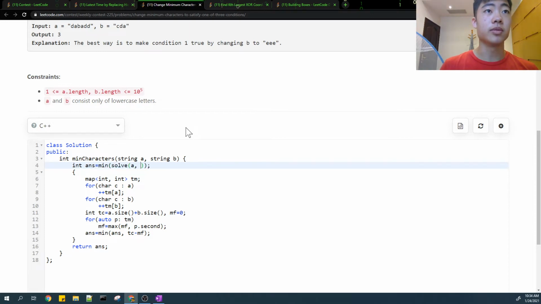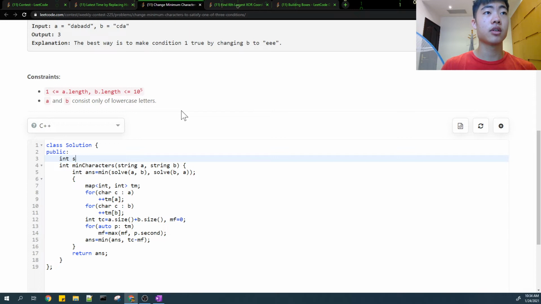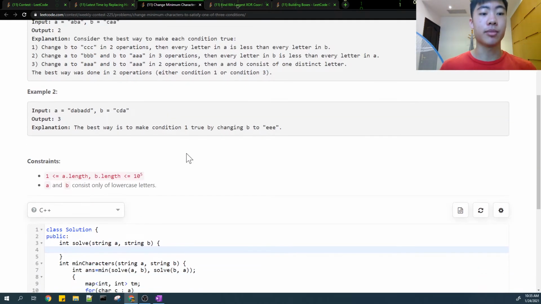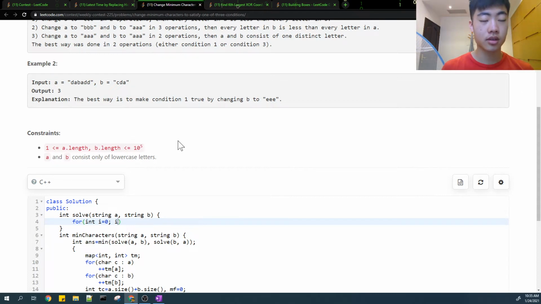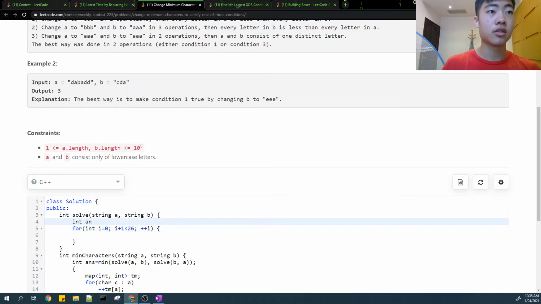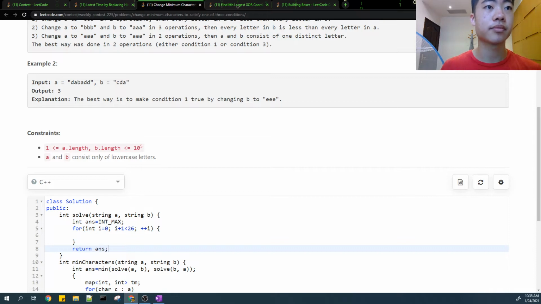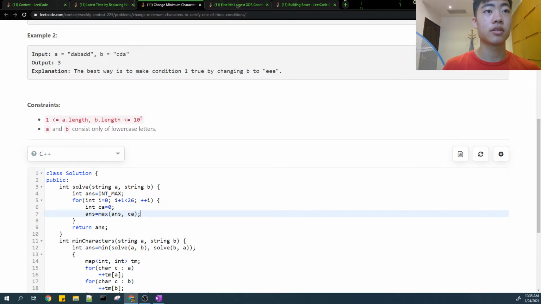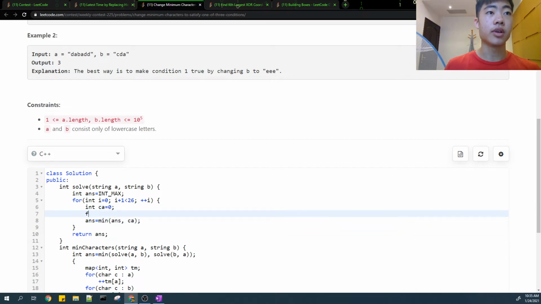So let's create a new solve function to go over the two possible orders. Then this will look at all the possible ways to separate these two. So start at 0. That's the maximum character A can have. And then it has to be less than 25. I plus 1 is the minimum character B can have, and that needs to be less than 26. So then we try all of these. And then I have the current answer. Okay, go through everything.